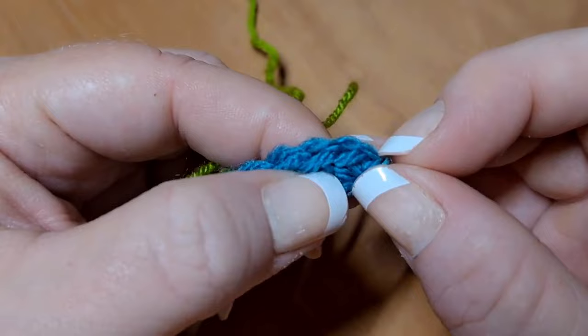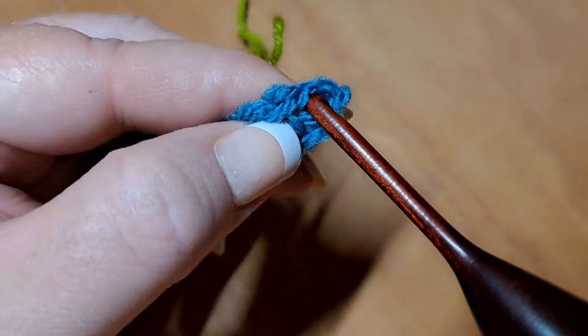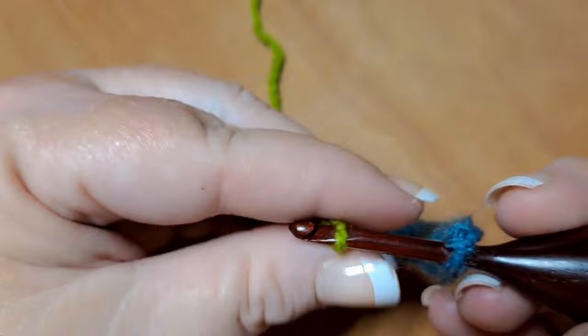We want to make sure we're going in to the very first stitch. So we're looking for that V. So we're going to go into that stitch and do a traditional single crochet. So we want to make sure we're completely in our stitch. Now we just join on our new color of yarn. So for me, that's the color B, is this apple.